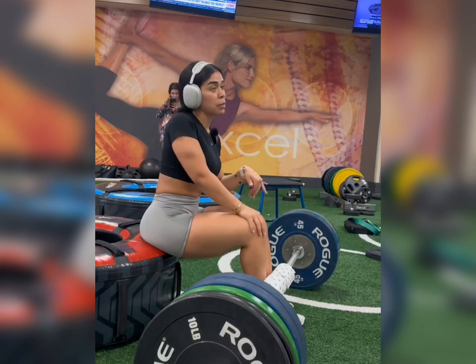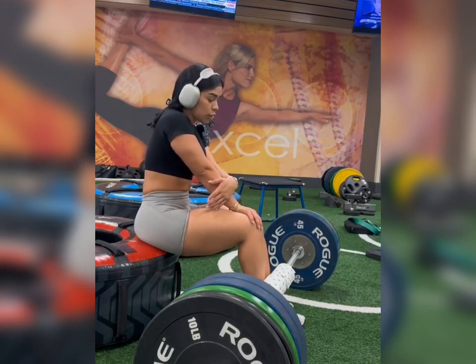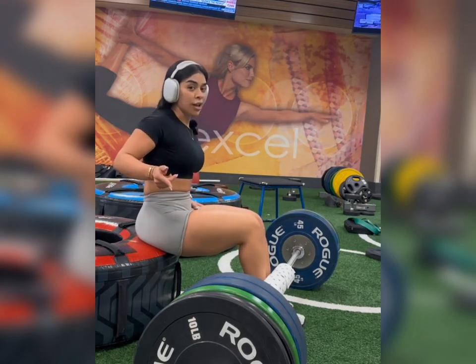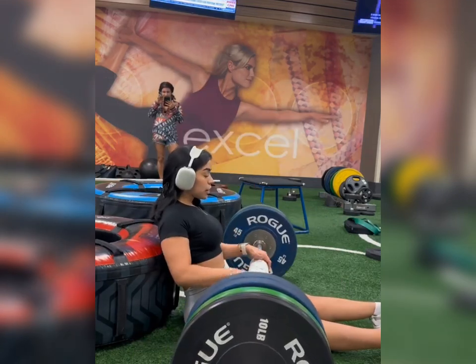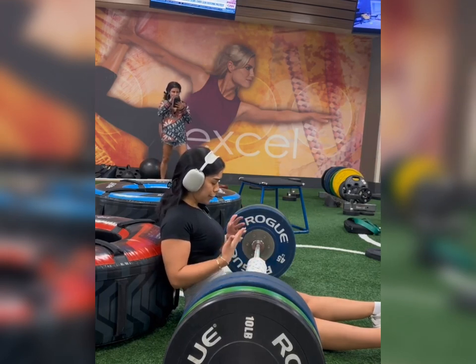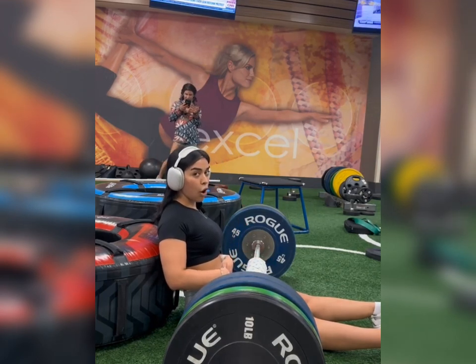Thick season — a lot of people say that's the winter, but for me it's year-round. So let's get freaking thick. We're either going to get thick or die trying — that's going to be my next challenge name. I don't know if it's my barbell pad or anything, but it's so soft and so nice. I don't feel like I'm hip thrusting a car right now.